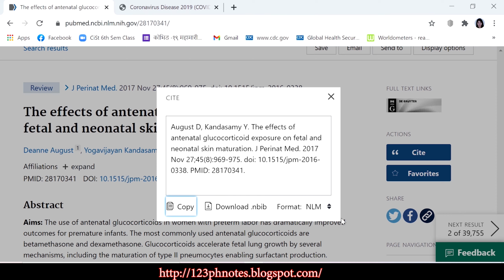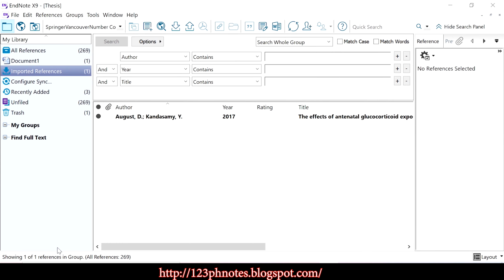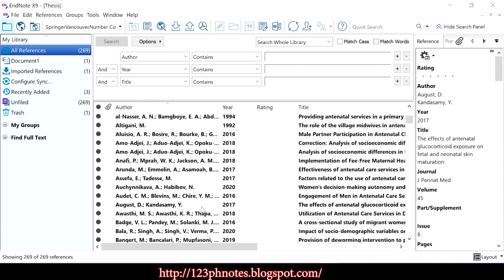Sometimes you'll not find Endnote, you'll just need to download .nbib or .ris. Then it will directly open in your Endnote library in the imported references. You don't need to copy this. It will automatically be included in your library.